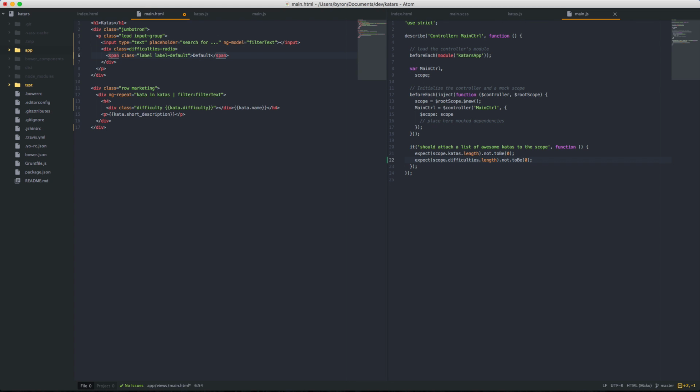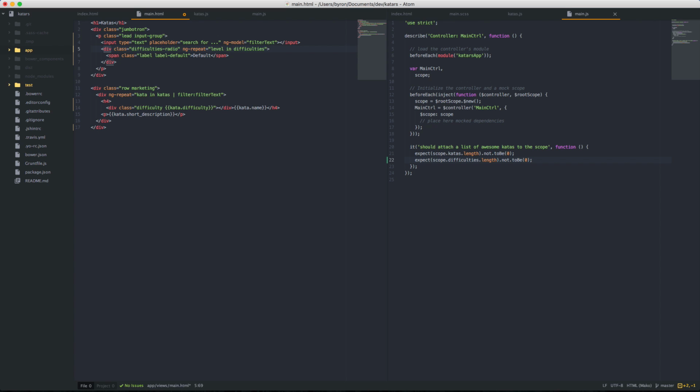Okay, what's next? Then I want to repeat over these, right? So ng repeat. It will repeat the entire div. Or will it repeat? No, I think it will repeat the children. So I put it here. Oops. I have to do this manually. ng repeat for level in difficulties.